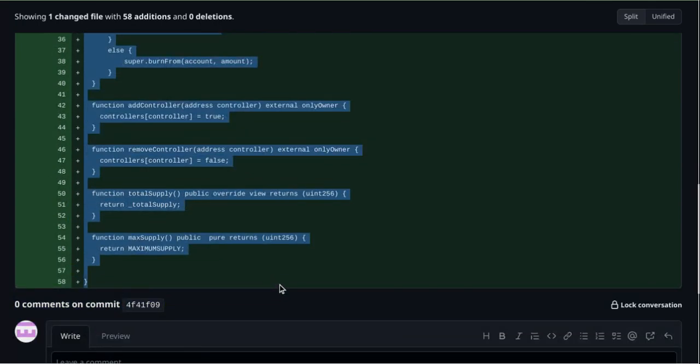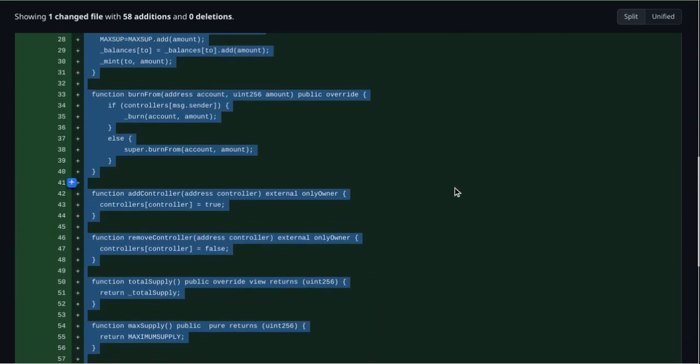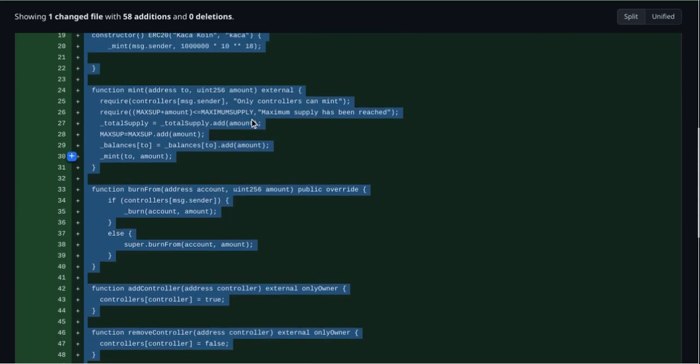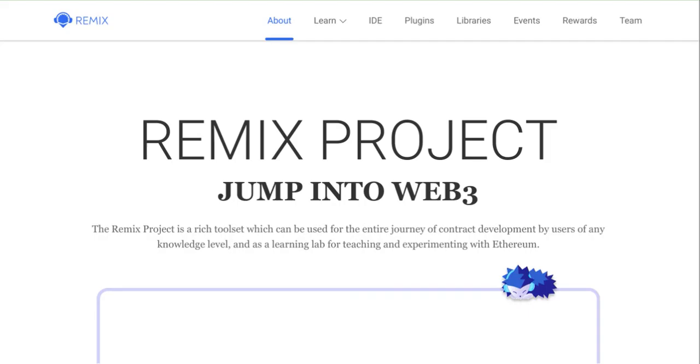Now listen, people, you never trust somebody else's smart contract. This is a tutorial, and it's just out to show you what to do. This is an honest contract, but not all contracts are honest, people. So my advice to you is, before you go and buy any coin or whatever, you can always copy the code and run it through OpenAI, the people that make ChatGPT. They also have Codex, so you can run any code through Codex, and it'll tell you exactly what that code's about. So that's a reach around for y'all today. All right, so we got that.